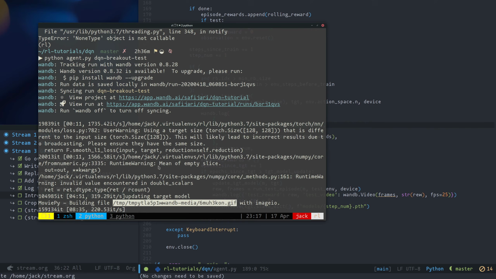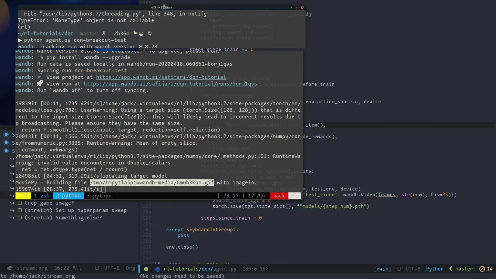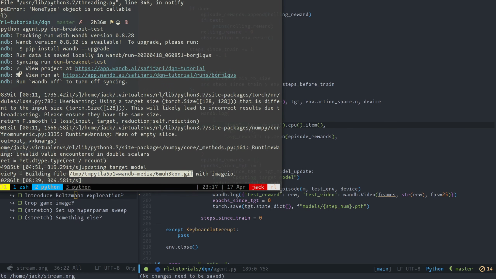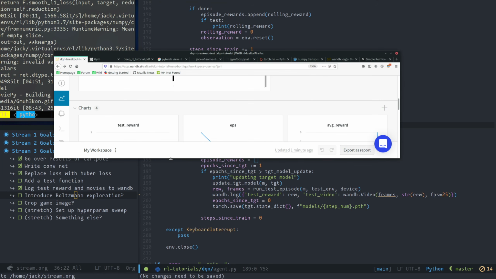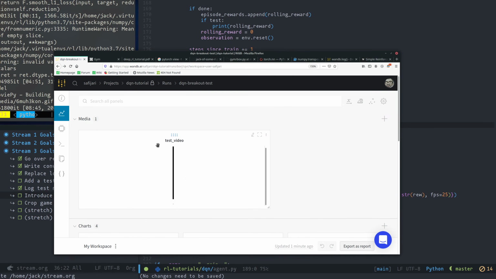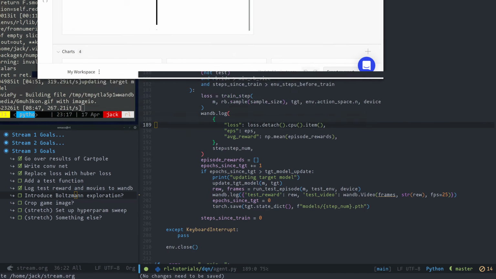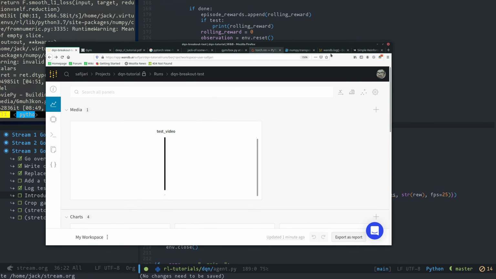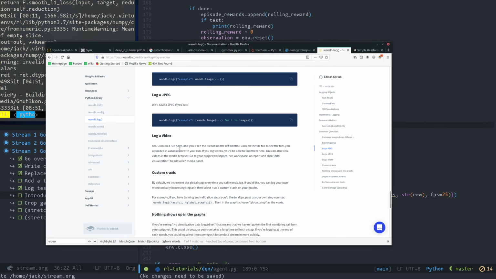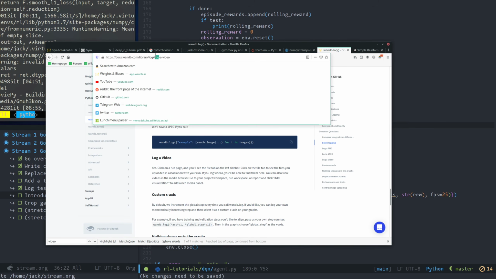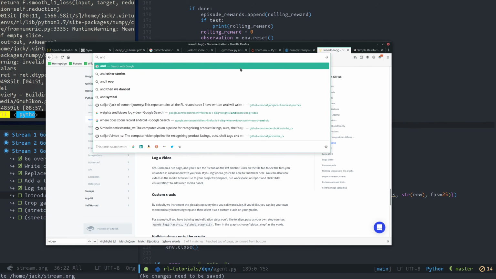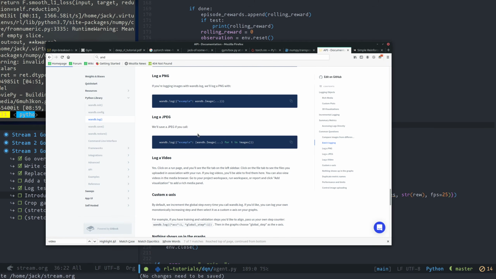All right. I'm going to let this run. I do need to figure out why the test video is so bad. I might have to look at the source code, because the documentation is kind of sparse on how you're supposed to log a video. Maybe I can go to the API.